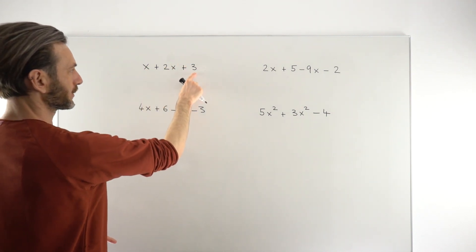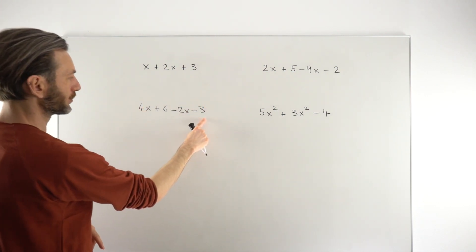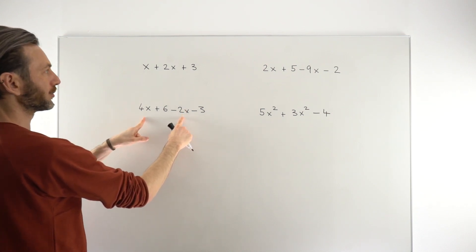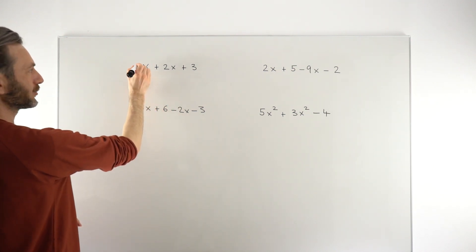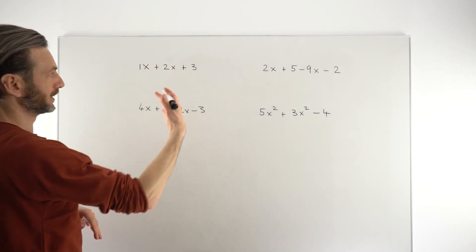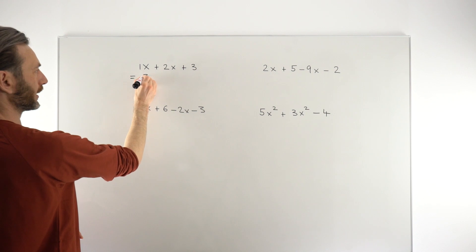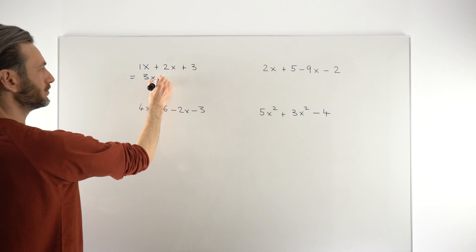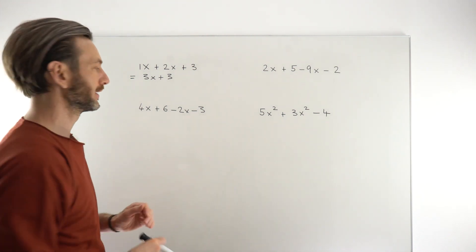So that's a term, that's a term, that's a term. We're adding these three terms in this case. We're going to combine the two like terms which are the x's. This is one x - remember if an x is just on its own it means one x. Any variable on its own means one times that variable. So we've got 1x + 2x, so we just add those together to get 3x. We can't combine the three with anything because it's a different thing, it's a number term. So we just get 3x + 3, and that's that expression fully simplified.